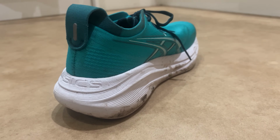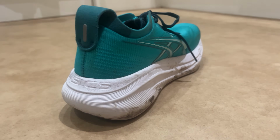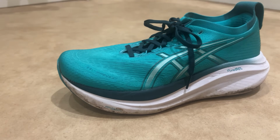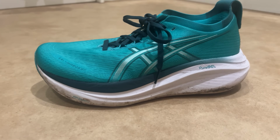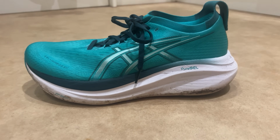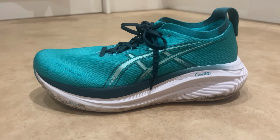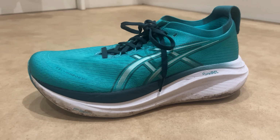I do think it's an improvement on the Gel-Nimbus 25, which I tested, and the Gel-Nimbus 26, which wasn't massively changed from the Gel-Nimbus 25. And I think if you like the Gel-Nimbus range, the most recent range, and you like the idea of something that has a little bit more of a noticeable rocker and ride in it, then that's what you're going to get in the Gel-Nimbus 27. If you're looking for the best value cushioned daily trainer shoe, the most memorable shoe, this is probably not it, but I do think a lot of people are going to like what you get from the Gel-Nimbus 27.